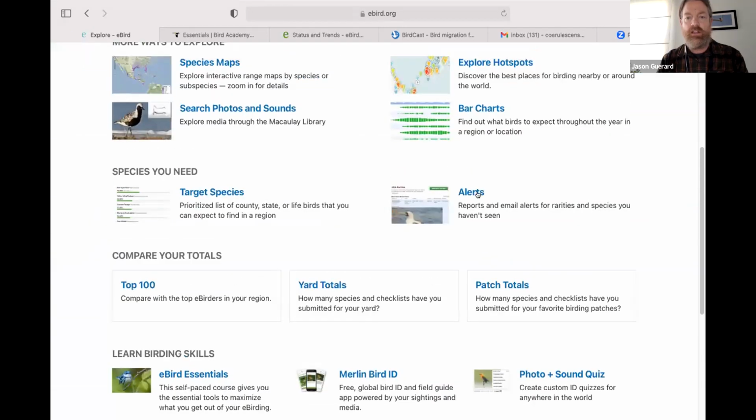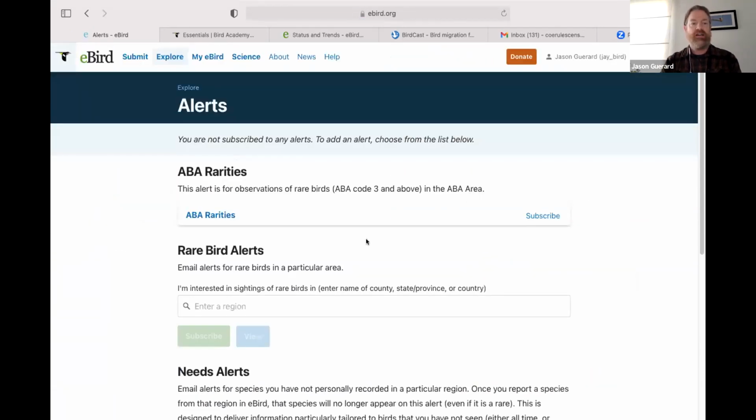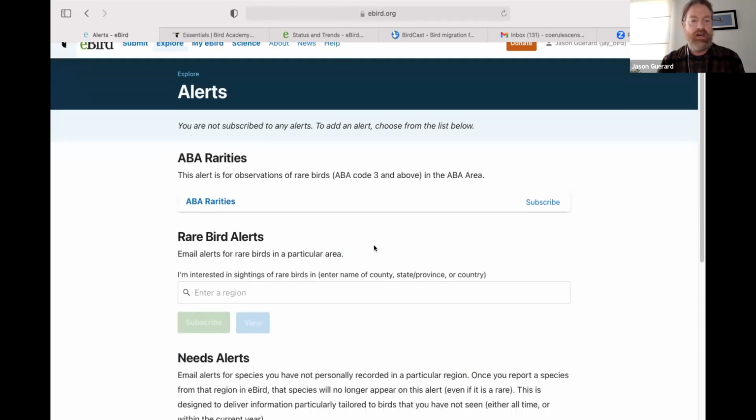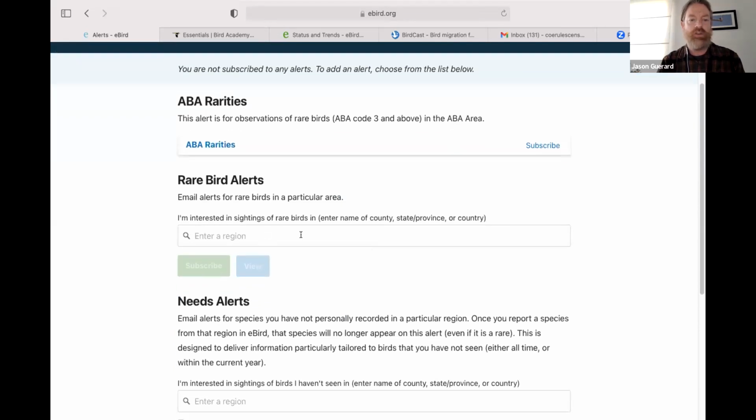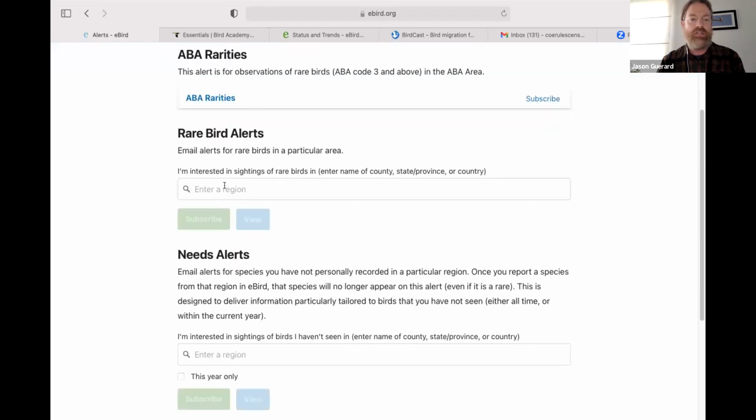And then alerts. This is pretty much a rare bird alert, essentially. So the rare bird alert, you can put in a region. You can kind of subscribe, if you will, to multiple rare bird alerts, if I remember correctly. And then needs, that this is just the rare bird alert. If a Swainson's warbler, say, was reported at Fort DeSoto, you're going to get an email or notification on your phone with that information.